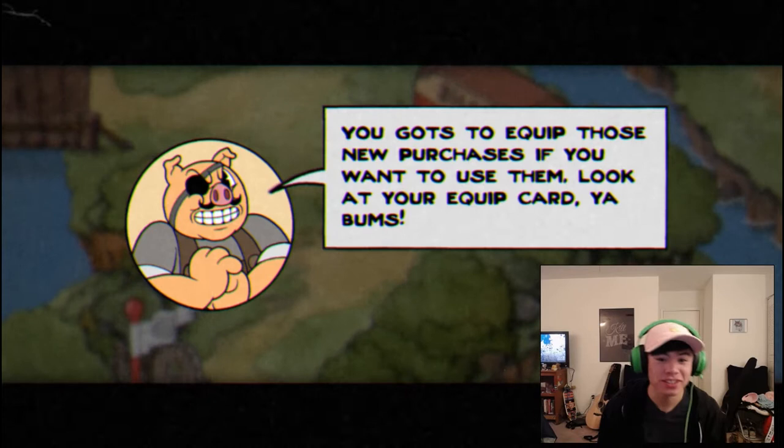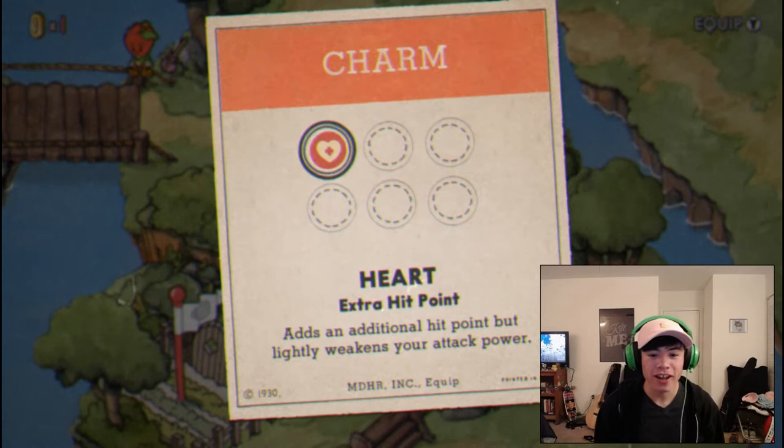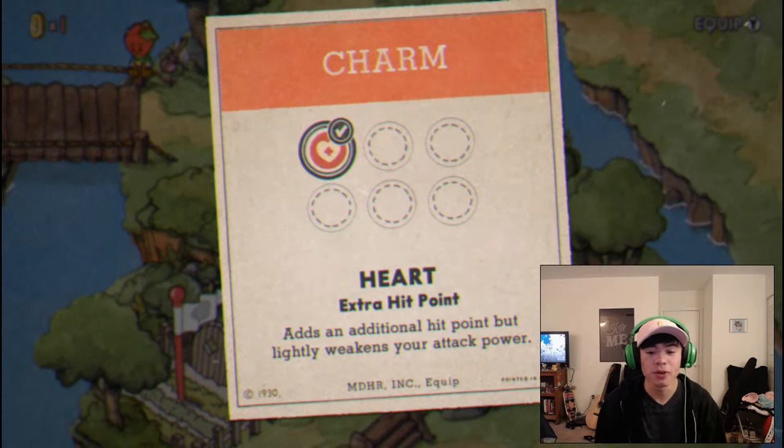I love that little hourglass in the corner. It's my boy. How do we equip it? Oh, here we go. You got to equip those new purchases if you want to use them. Look at your equip card, ya bums. Okay. Shot B, super, charm. What would heart be under? Charm? Yeah. All right, heart, extra hit point, adds an additional hit point, but lightly weakens your attack power. Cool, that's fine, let's do it. So I think that means we have 4 hit points now, which is cool.